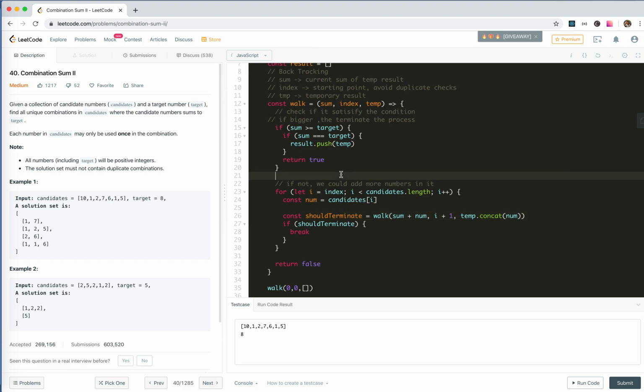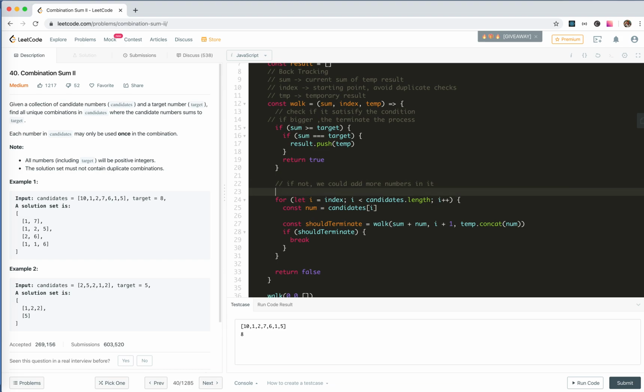But the other problem becomes that, if they are all ones, for this one, it will traverse all the possibilities of all ones, right? So for this one, it doesn't need to check. All the cases after this one are already checked at the round of this one. So we have to avoid this also.